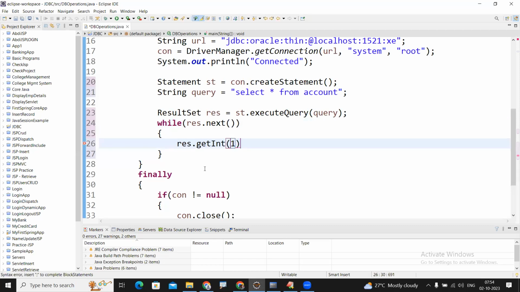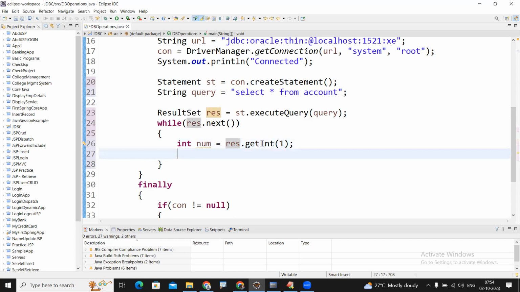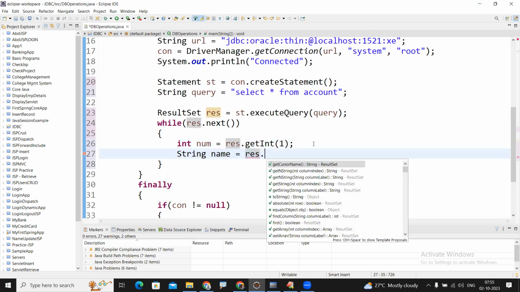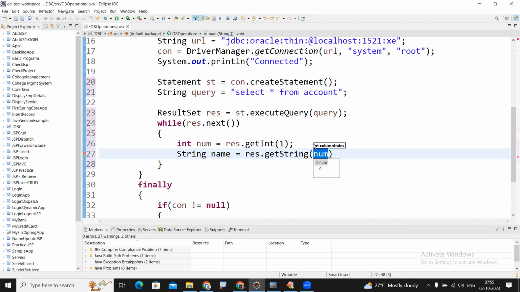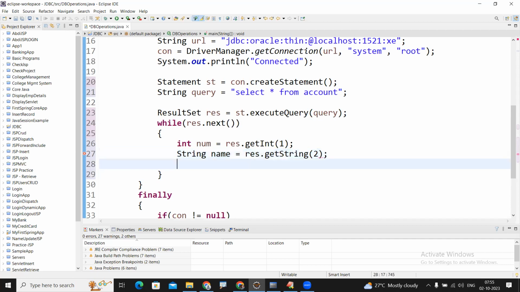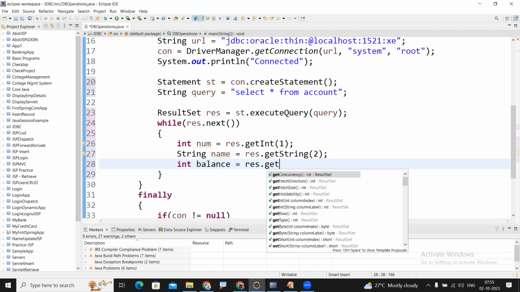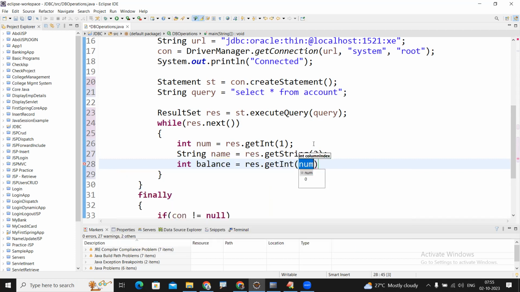Column index is 1, the first column, integer type, the number. Next one is the name, which is string type. We collect it into a string: res dot getString of column number 2. Next one, int balance is equal to res dot getInt of column number 3.